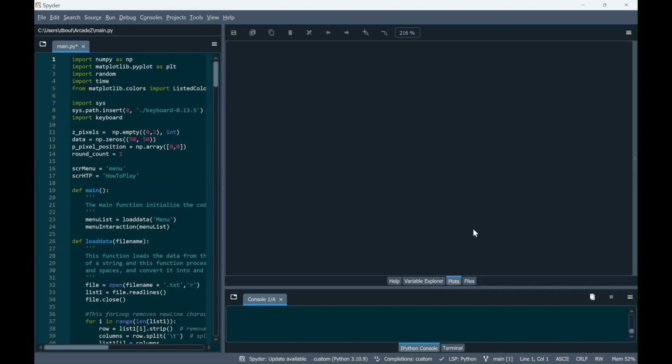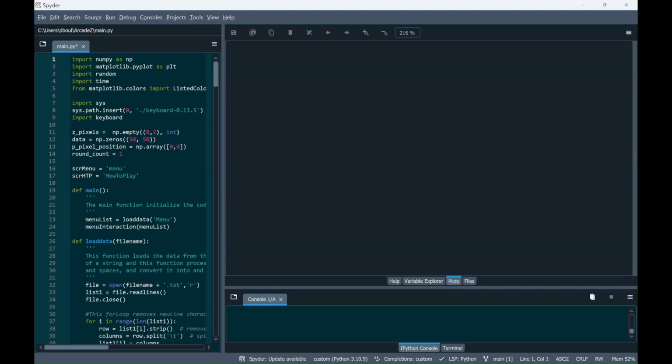And a little bit of history. ArcadeZ was developed to compete in the NComp 100 programming competition. This competition was hosted by the Department of Engineering at my university, the University of Alberta, and the objective was to make a project that used programming tools that were within the scope of the course. And in this course, we learned how to use the Spyder IDE, as well as some popular Python libraries such as NumPy and matplotlib. So this is what I used to build ArcadeZ.